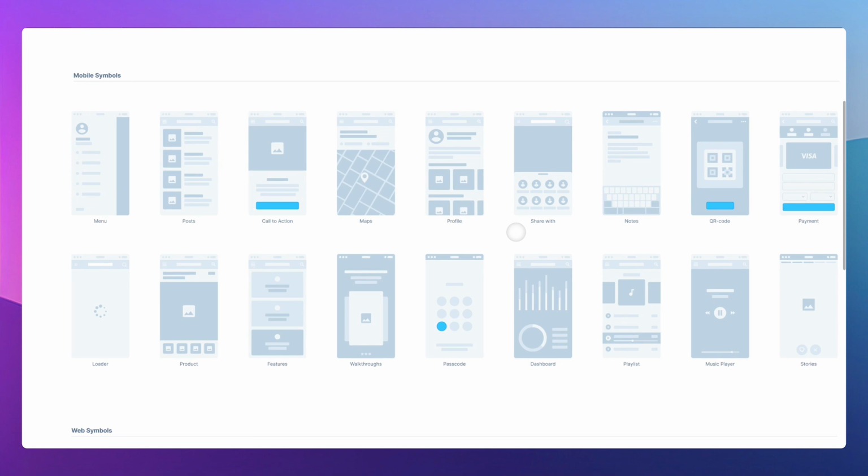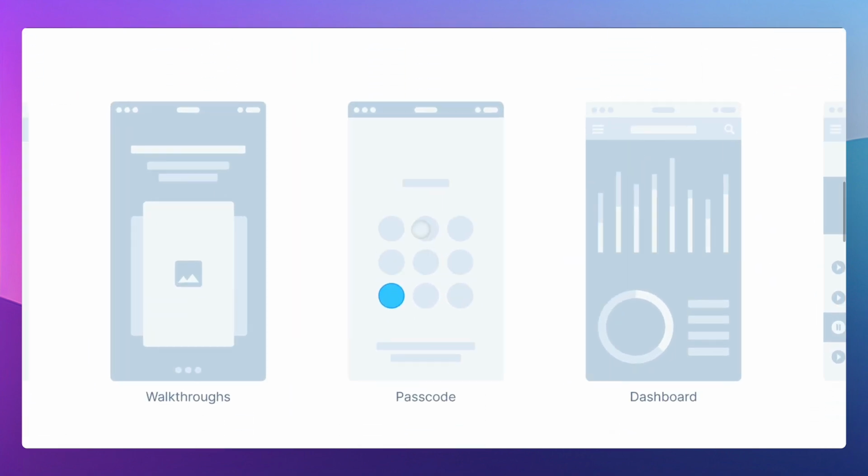Now, there's also another thing to keep in mind, and that is the level of fidelity of the wireframe. So, for example, these I would say are wireframes which are lower in fidelity.